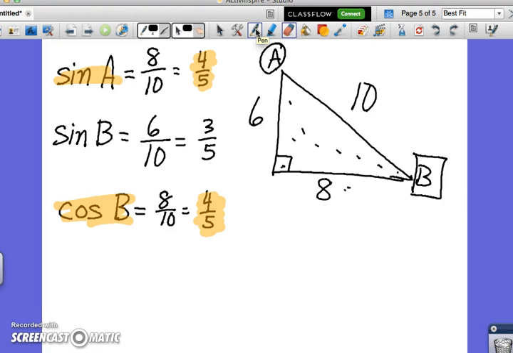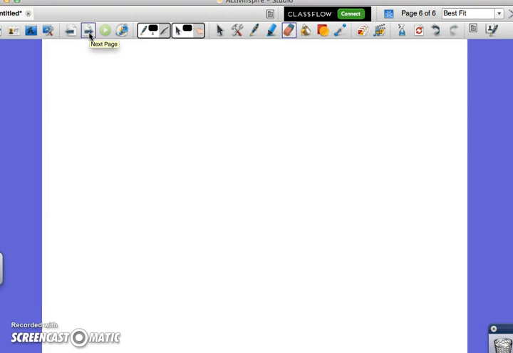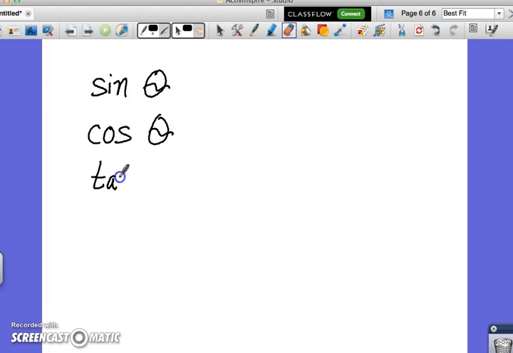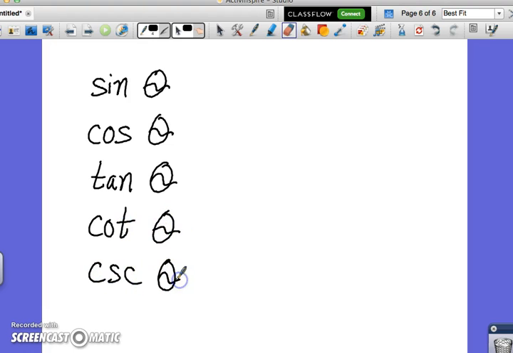This is the introduction to trig functions. We're going to find some more things about these later on. But right now, the important thing for you to know is that there are 6 basic trig functions, and they are sine, cosine, tangent, cotangent, cosecant, and secant. They all exist, and we find them for an angle. You need to know that trigonometry is the study of triangle measurement. Those are the important things for right now.